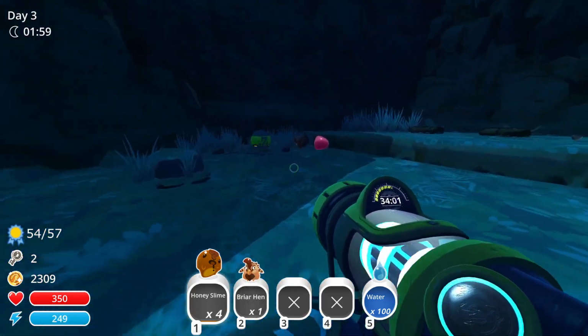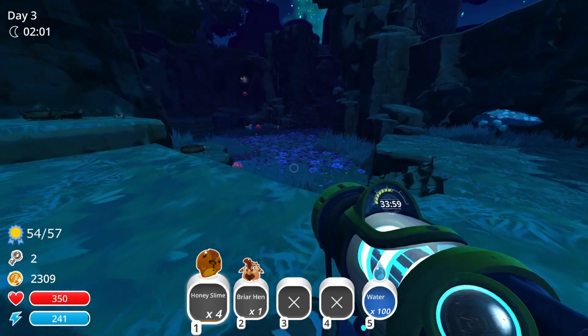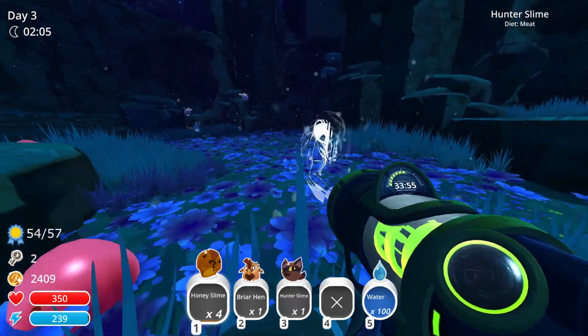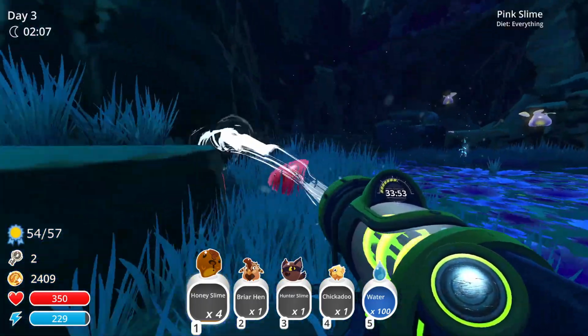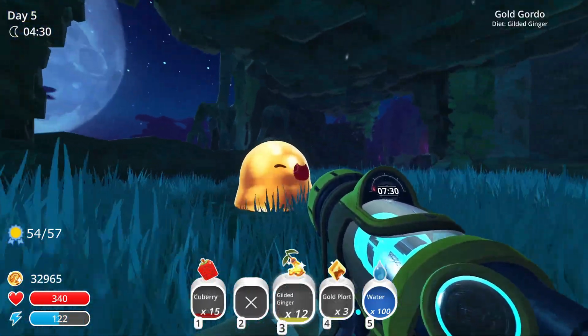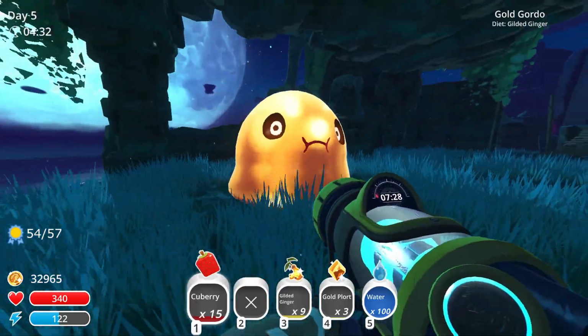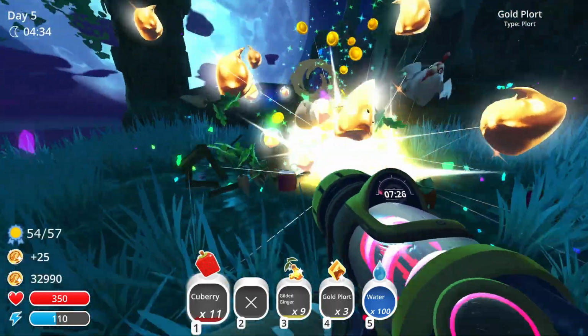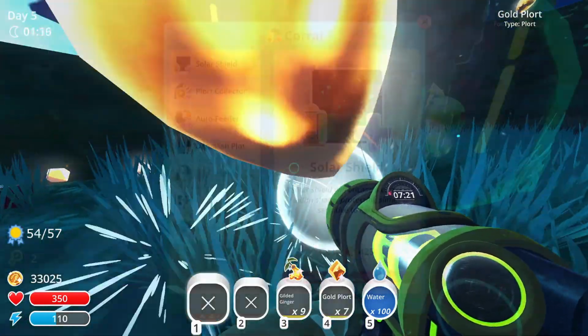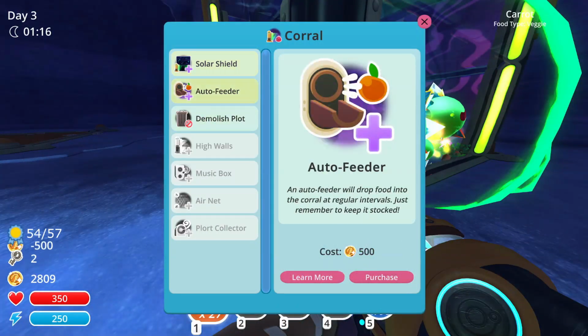And that was all the achievements done for the base game, as the remaining ones were tied to an alternative game mode called Rush, where you must earn as much money as possible while racing against time. Your knowledge of the base game is very important, as everything is pretty much the same except with the addition of Golden Gordos, who drop a bunch of slimes to farm their plorts, because you get given Gilded Ginger to feed them, and extended time when completing side quests.